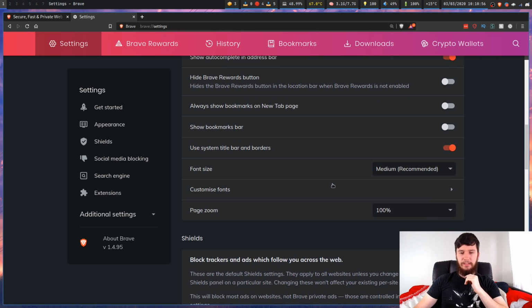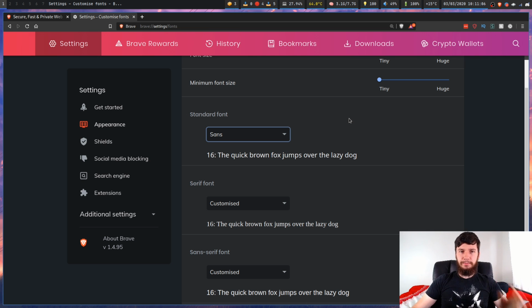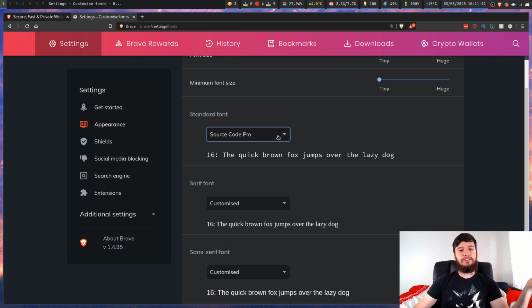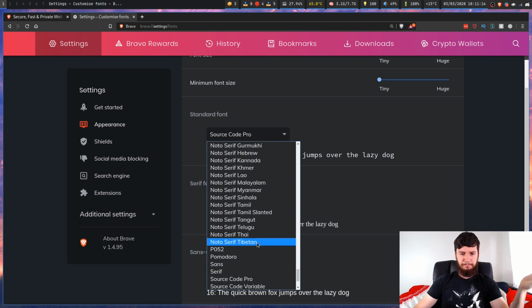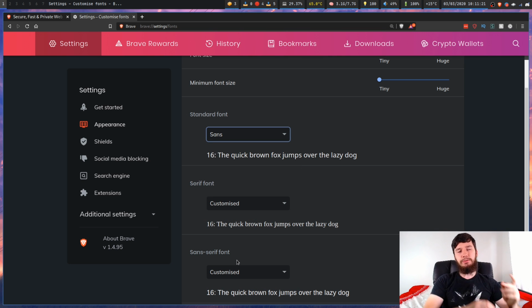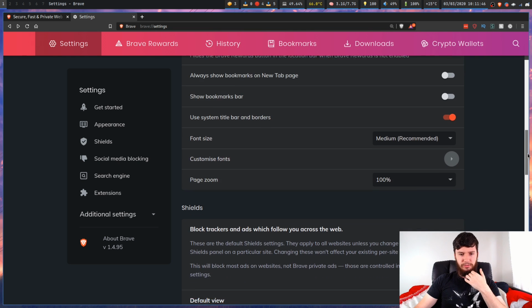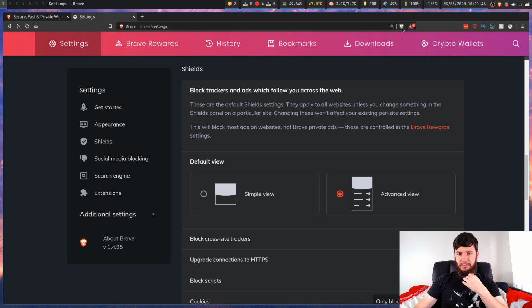Now, one cool thing is if you don't want to use your standard system fonts, you can actually go and customize your fonts. So instead of using your basic System Sans font, you can change it to, I don't know, whatever, Source Code Pro. Yeah, you could use Source Code Pro as your standard font, or you could just set it to whatever you want. Now, that's kind of cool if you want to have different fonts for your regular system and for your web browser. Personally, I like my system fonts to control my web browser just because it's a bit easier like that in case I do swap, and then I do everything else with custom fonts. You can talk about how that's not a great idea, but personally, that's how I go ahead and do it. So yeah, you can go and customize all that. Nothing too special really. And then there's some stuff about how you want this thing up here to actually appear.